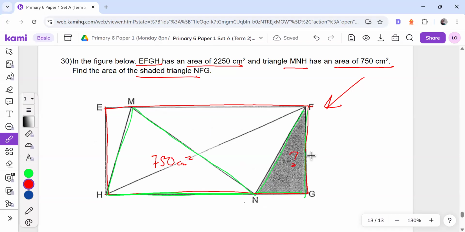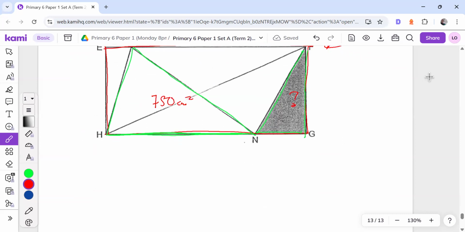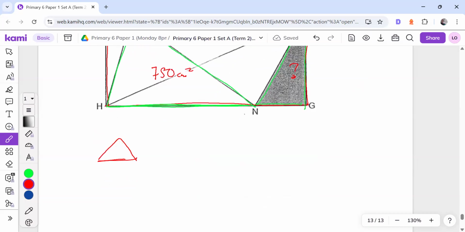Here comes the method. Without the method, you cannot solve it. It's very hard to solve, unless you think very hard. The method is how to draw a right angle triangle. For example, if I have a triangle like this, it is not a right angle. So how do I draw it into a right angle? I draw the same base, and the height is here. So I draw the same height at the starting point of the base to form a right angle. And that is my right angle triangle.